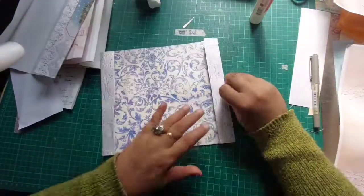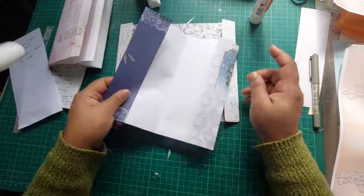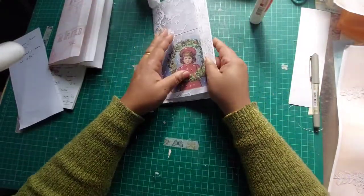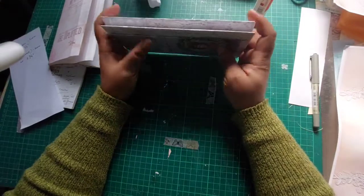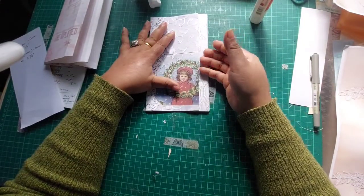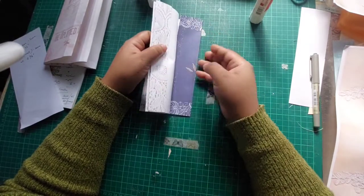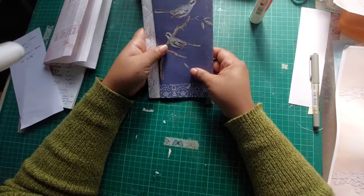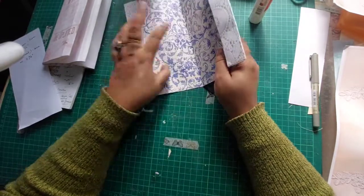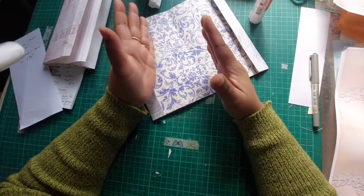So our edges are done. Now we have this folded up. Now we have this. Now our insert is ready. Now what we can do is we'll have a side tuck over here. 1, 2, 3, 4. So we'll have 4 pockets, and then we can obviously add papers inside as journal pages.